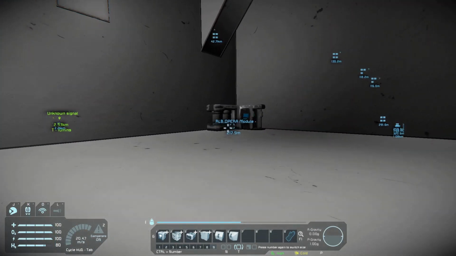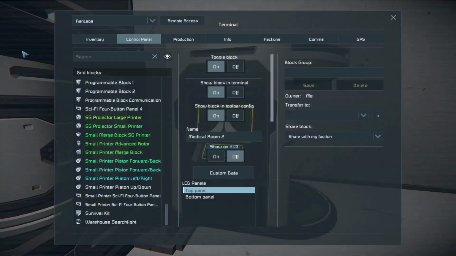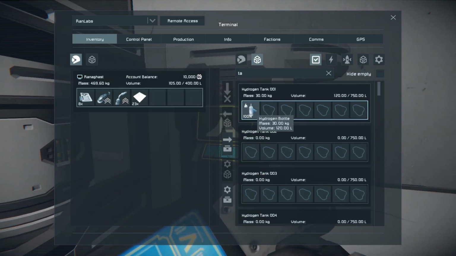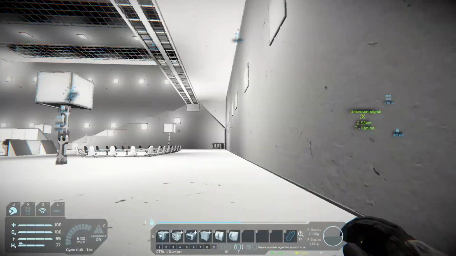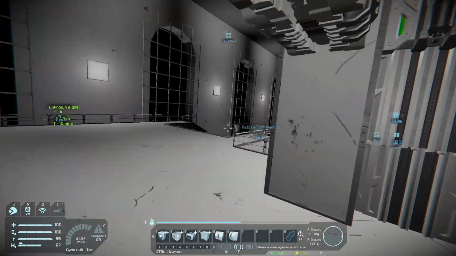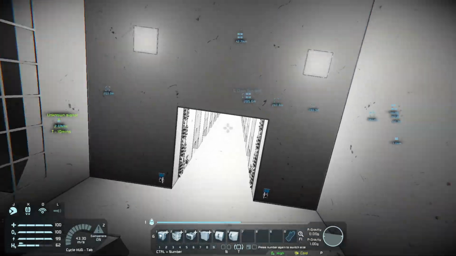Right, okay, we should probably head to the medical room as well and just quickly, inventory wise, let's just refuel our tank before we go look at what the upper module is. Okay. Let's go look out the front and let's have a look.